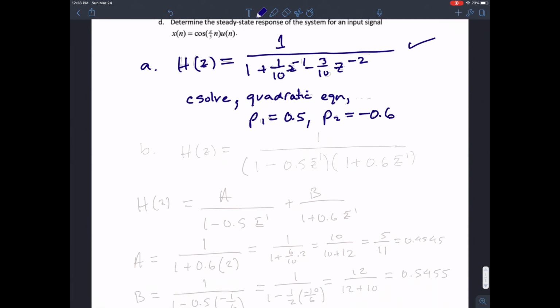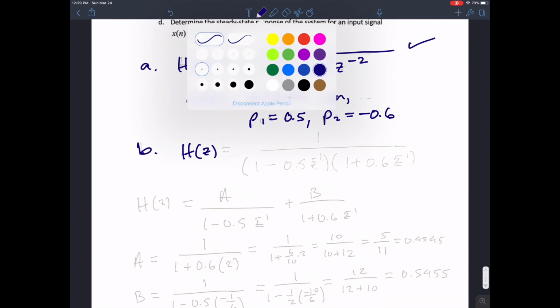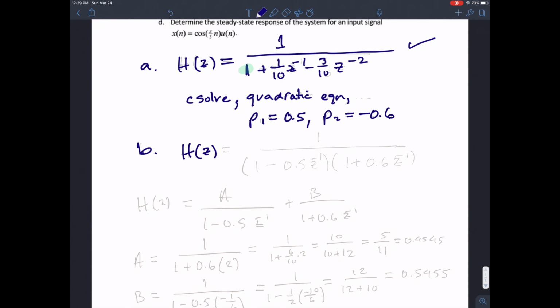Okay, so finding the poles alone is not necessarily good enough. Sometimes there might be a scale factor involved, but if this first coefficient here is a 1, then typically things work out fine. You can just write this down as a factor of pole locations. Okay, there were no zeros in this problem. You wouldn't need to mess with the zeros if there were, because you only need to do partial fraction on the denominator, not on the numerator.